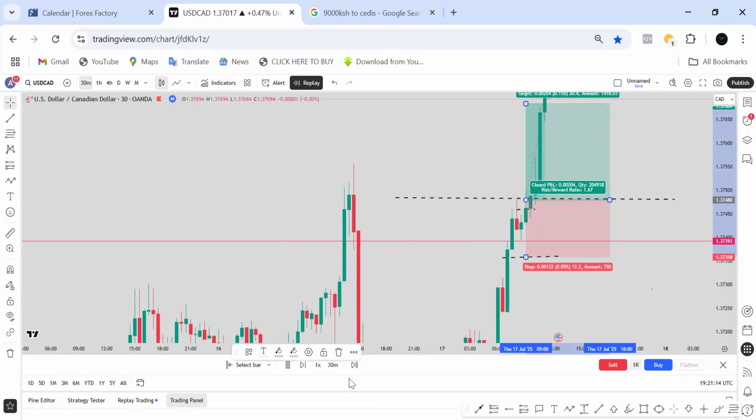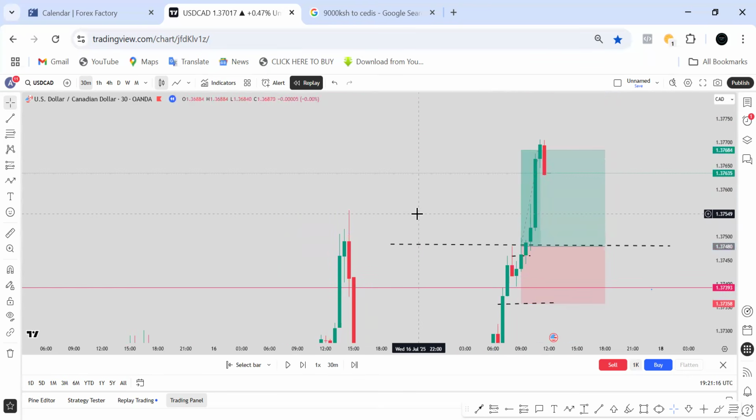Almost always make sure you are targeting more than one to one, because it's very difficult for you to get a winning trade. So if you are messing up with your wins, you are not taking the best out of your winning trade, the moment you get one or two losses, you are still going to be in drawdown again. So make sure you are getting the best out of your winning trade. Allow your trade to run to your target.